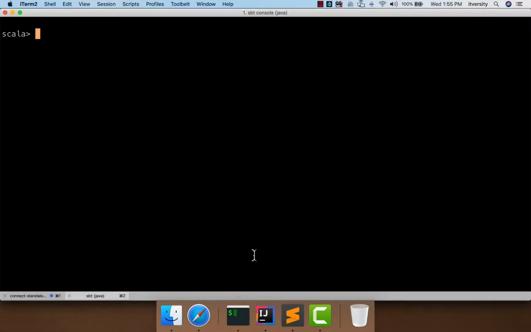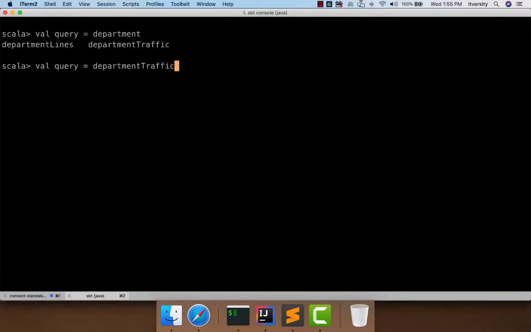That being said, here I am creating a new variable called query. And then using this department traffic, which is a data frame with three attributes: one is visit time, second is department name, and third is department count. In this, I can use writeStream. WriteStream will expose several APIs, such as foreach to write data into a database, format to specify format such as console to print the results on the screen, and so on and so forth.